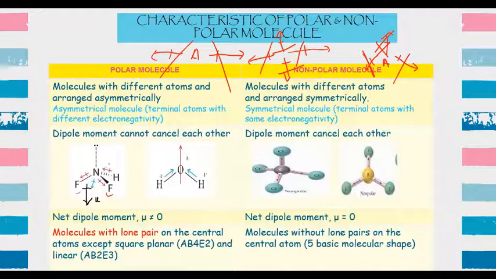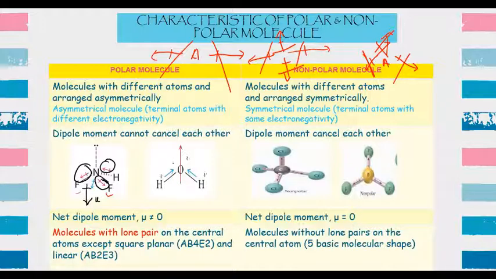Okay, macam yang ini. This bond dipole ataupun this dipole moment dengan this dipole moment tak boleh cancel out. This dipole moment cannot cancel out juga. Dengan the other dipole moment sebelah tak boleh cancel out. Okay, semuanya tak boleh cancel out. So, bila this dipole moment tak boleh cancel out each other, that's why that molecule jatuh dalam kategori polar molecule.